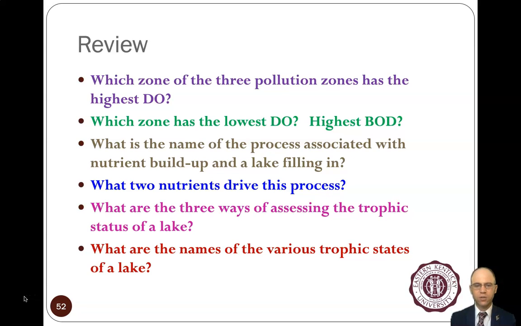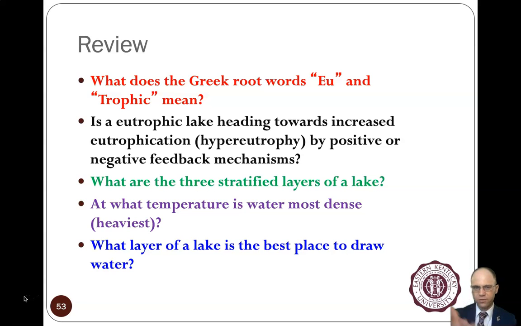What are the names of the various trophic states of a lake? If you had to say that lake is a blank trophic lake, what is it? What are the options? For the clean, deep, cold lakes, we've got the oligotrophic lakes. We've got the lakes that are kind of in the middle, the mesotrophic lakes, not metatrophic, but mesotrophic. And then we have the eutrophic lakes. And then there are some derivations from that. We've got the hyper-eutrophic lakes, and even beyond that you have dystrophic lakes. But really, oligotrophic, mesotrophic, and eutrophic are the three most commonly used terms.